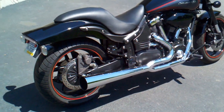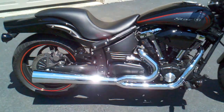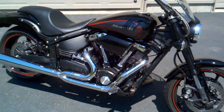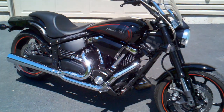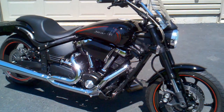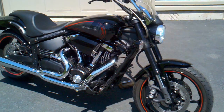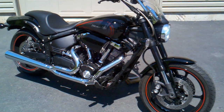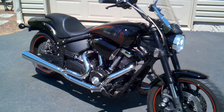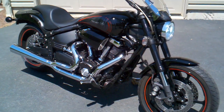Bike's got 4,000 miles on it now. Very pleased overall. I'd like to change out the bars, get something a little more ergonomically correct for my frame — I'm just about 5'9", 29-inch inseam, 32-33 inch arm length, so I'm reaching a little bit. It's a lot of fun on short rides, but on distance you get some aches and pains up top, so I've got to change that up.